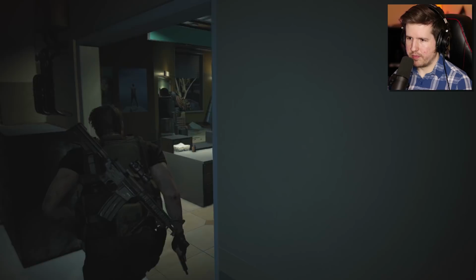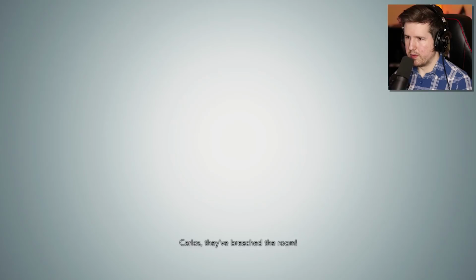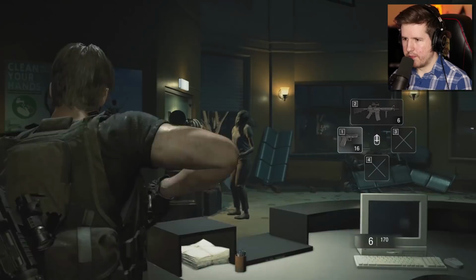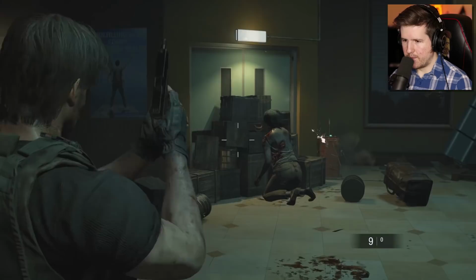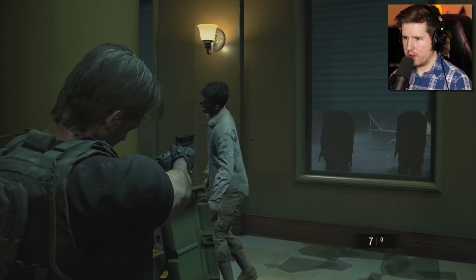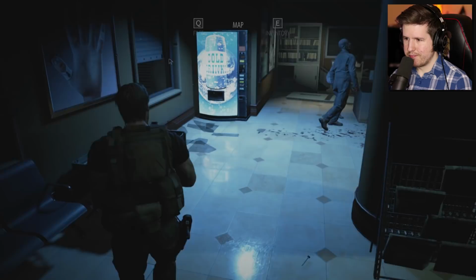Did I do it? Let's see. Use. They breached the room. No, they haven't. Oh my God. What? I used up all my grenades. Quiet down, Tyrell. Okay. There we go. Oh my God, I'm like out of ammo. Is there any left? Nope. Not really. We've kind of used it all up. Oh wait, no!